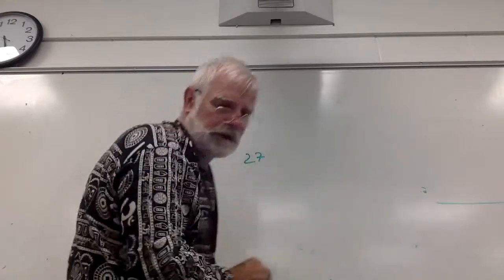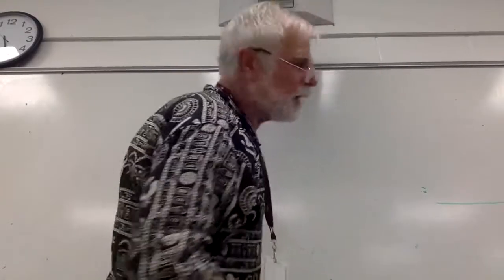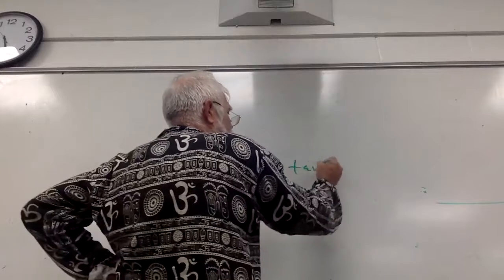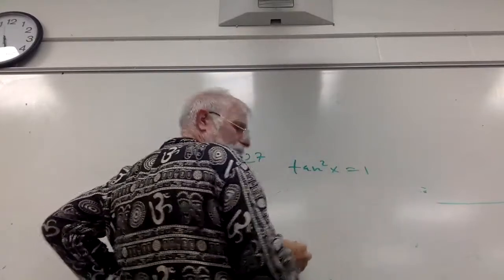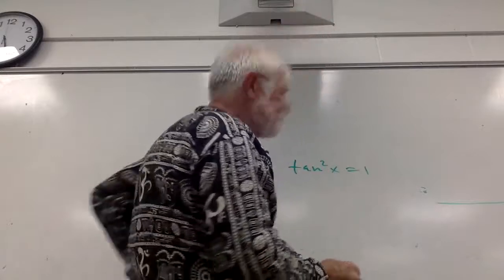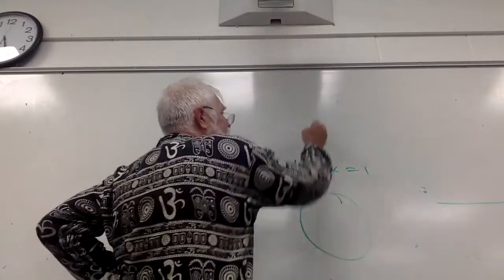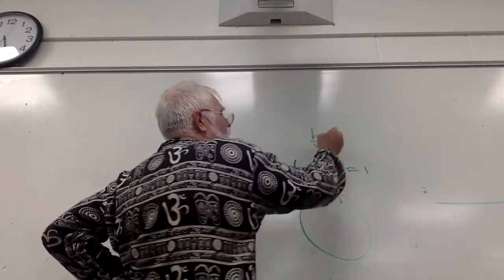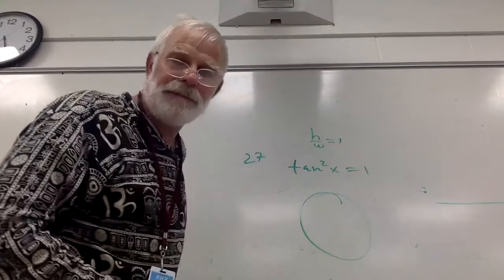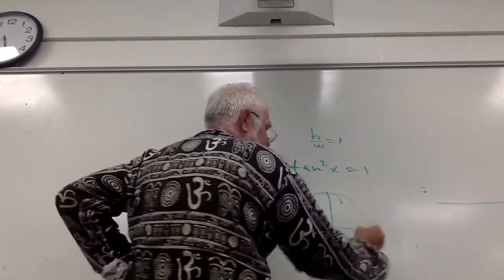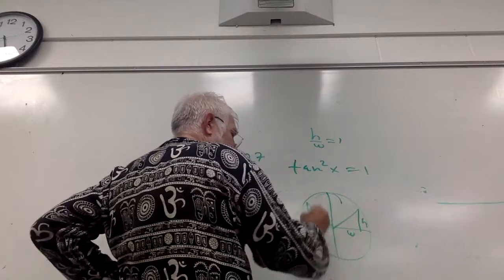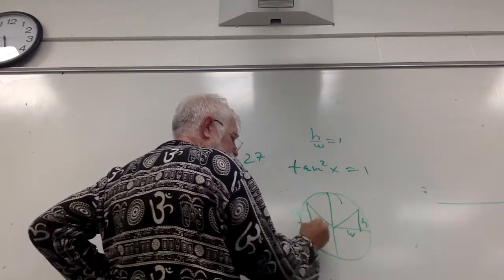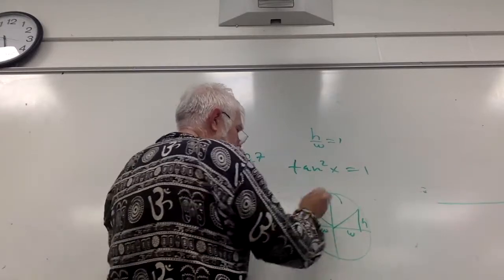I think around 27. Tan squared x equals 1. That's awful tough for how much you've been doing this. So x equals 1 or negative 1. Okay, but tan is height over width. In order for height over width to equal 1, they got to be the same. So where's that going to be? Your 45s. It's not going to be over here because that's a positive height, that's a negative width. So it's not going to be there.